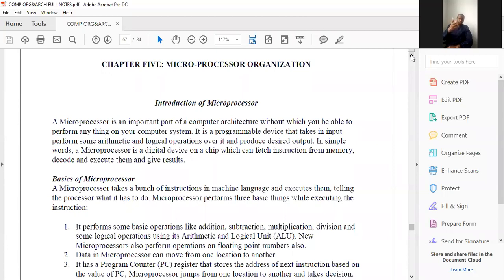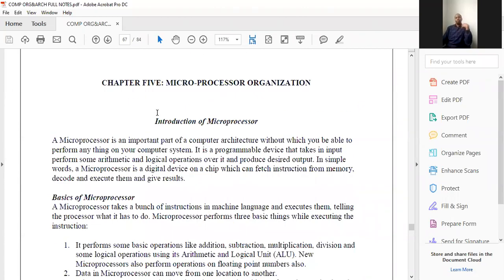Now, the first thing to define or talk about is what is a microprocessor. A microprocessor is just simply this, the CPU of a microcomputer. Okay, the microprocessor is a CPU of a microcomputer, and microcomputers are things like the desktop PC, like the one I'm using right now, laptops, tablets, smartphones. Okay, those are microcomputers, computers that are small. You remember the classification of computers, and the first classification was classification according to physical size and processing power. There you talked about supercomputers, mainframe computers, mini computers, and microcomputers, right? So microcomputers are basically the smallest, and they also have the lowest kind of speed. And in microcomputers, we have laptops, desktop PCs, tablets, and also smartphones, okay? So the microprocessor is the CPU of a microcomputer.